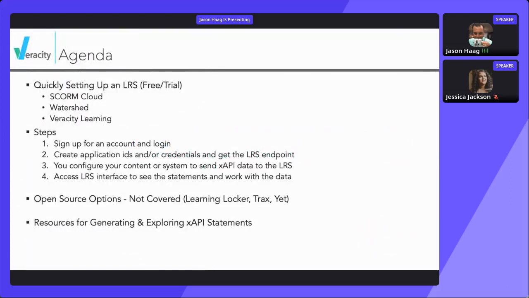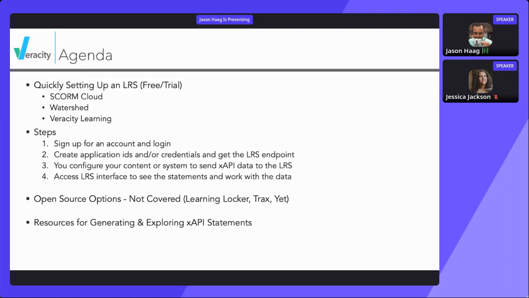So the scope for what I'm going to show you today is really limited to just free or trial LRSs that are already hosted in the cloud. So they're really perfect for the cohort to use, since there's no cost to you and it'll make the most use of your time. These systems don't require any manual software installation or overly complicated technical setup, and only require a few of the same kind of high-level steps to get started.